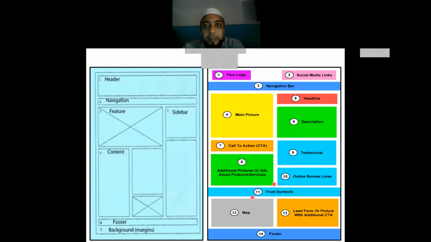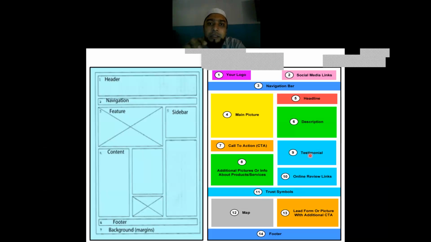Then trust symbols. Trust symbols mean, if I am placing any product or any claim, is it guaranteed? For example, whenever we go for purchasing a product, we will see the ISI mark on it, the Indian Standard product marking. So the Bureau of Indian Standards marking or certain such trust symbols can be kept over here, telling that this company is trustworthy.